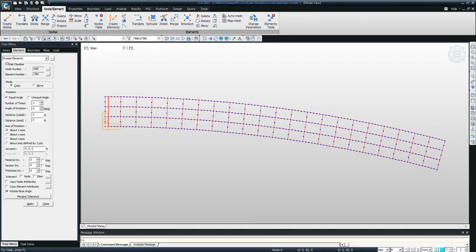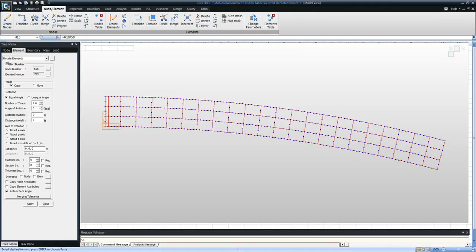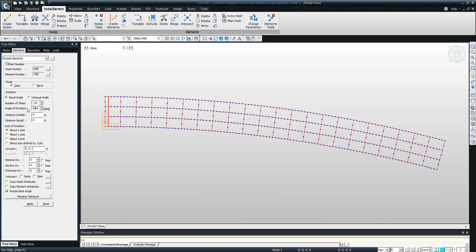So I'm going to put number of times as 110, and angle of rotation, which we already computed in the Excel sheet. This is the angle of rotation, minus 0.13, and I put it in here, and I define the center distance. I check on intersect node element and click apply, and all the cross members are created.